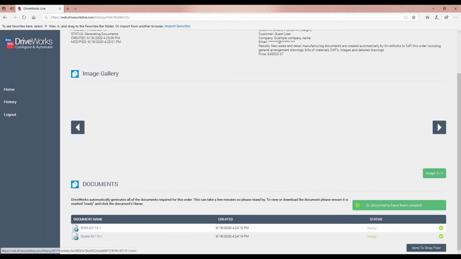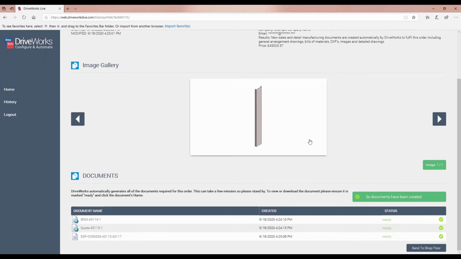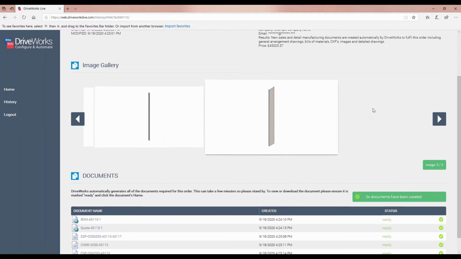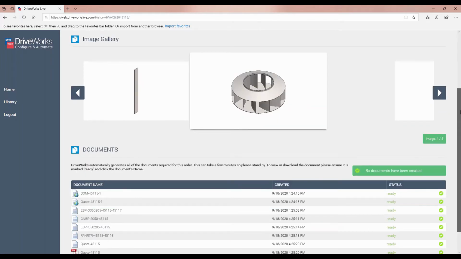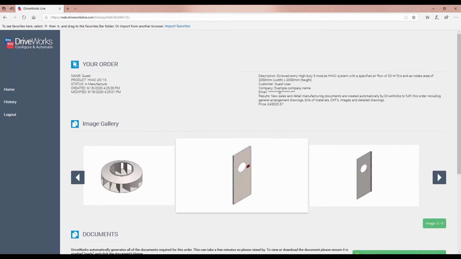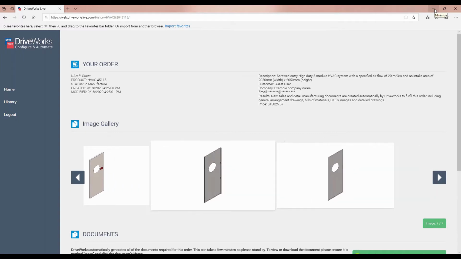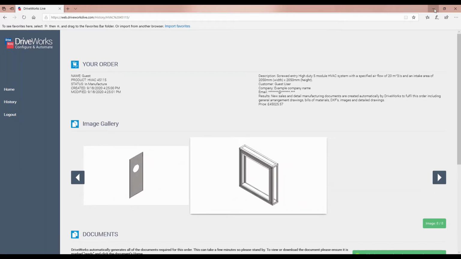Right. So just like that, again on their server, the automation portion of DriveWorks is already creating some of these documents. They've chosen to loop that back into my login here. So we can actually see real time what that server is doing and all the documents that it's created. It's cranking away right now as we speak. So speaking of which, why don't we actually take a look at that happening on my own machine, so we can see that this isn't just a bunch of smoke and mirrors.